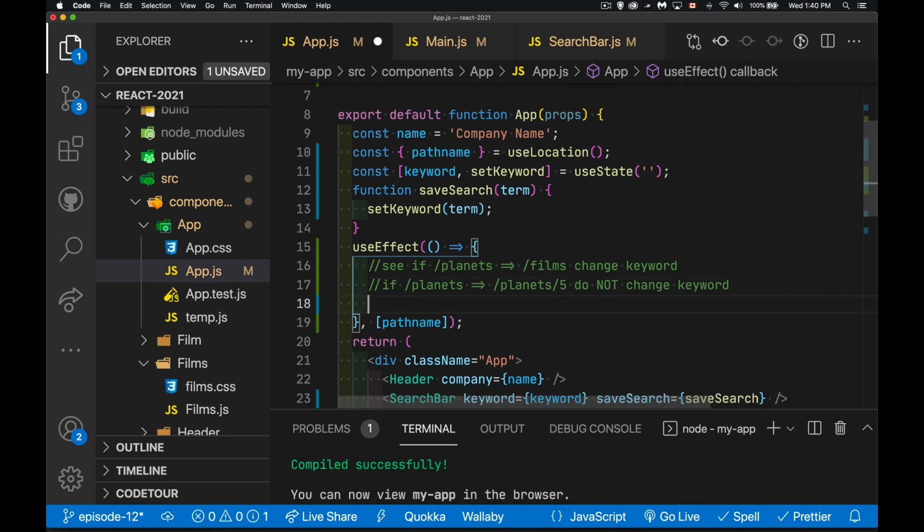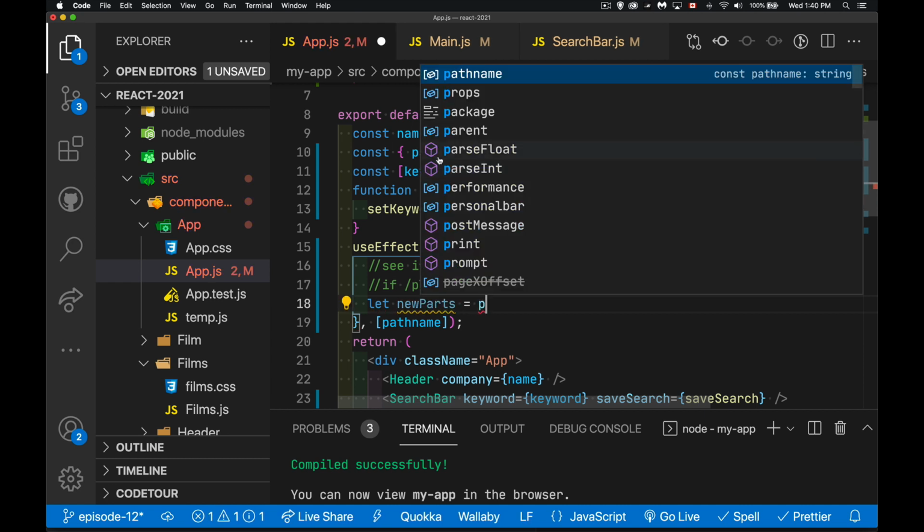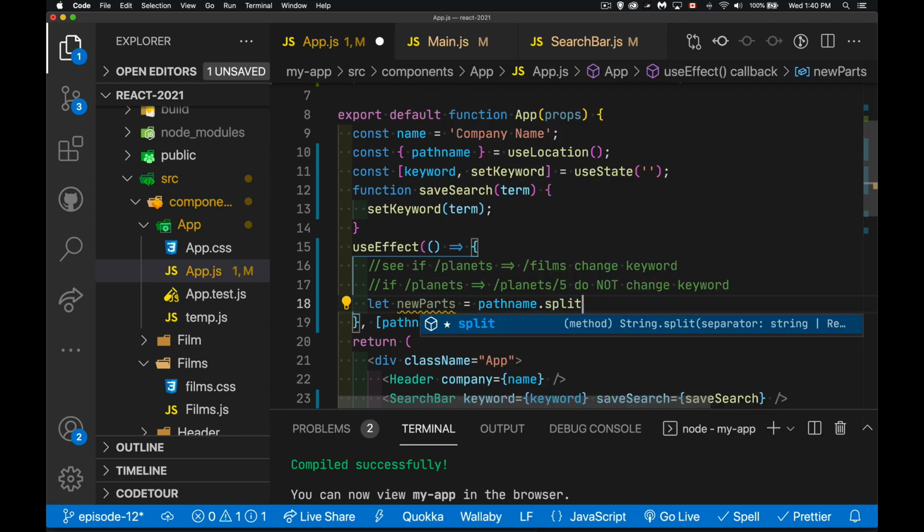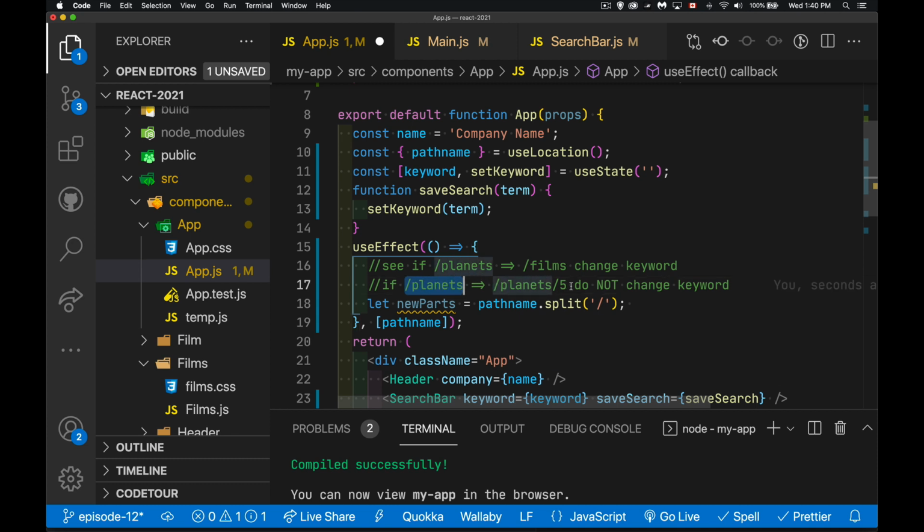Okay, so inside of our function, we're going to look at that route. So what is our new route that we've got? Because pathname has changed, so let's take a look. We'll say pathname.split, and we're going to split it on the slash. Pathname is going to be something that looks like /planets/5, something like that. When you call split, you're creating an array out of this string. And because it starts with a slash, part number 0 in the array is going to be empty. There's nothing in front of the first one. So we want part 1, the thing that comes after the first slash.